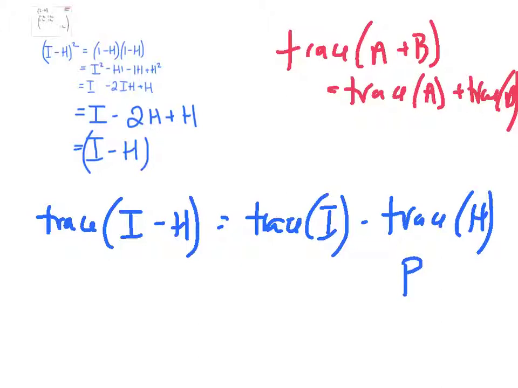So what we need to do is find the trace of this identity matrix. And this identity matrix, the hat matrix is of order n by n. So this identity matrix must also be of order n by n, so it must have trace n. So the trace of this matrix must be n minus p.